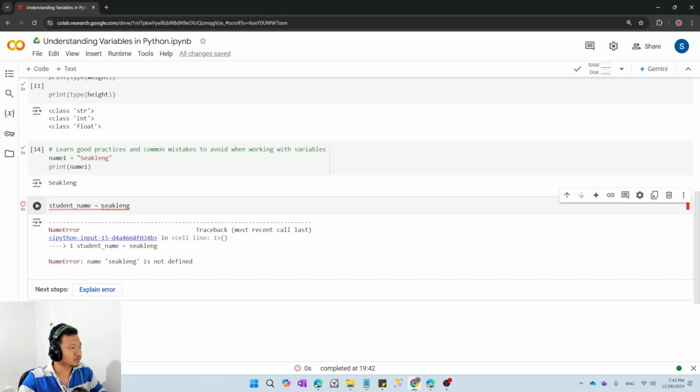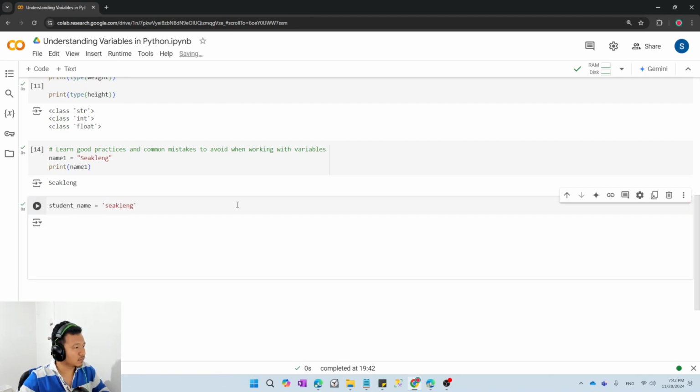So please don't do that. So when I add this, now it works again, and if we print it, it's going to show the value.